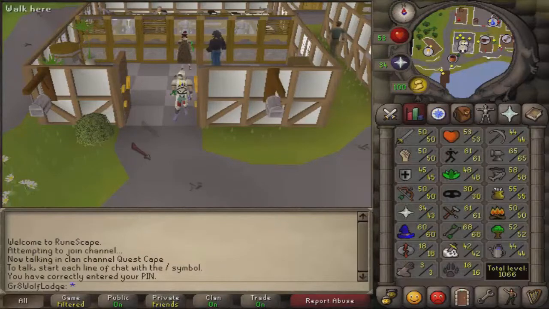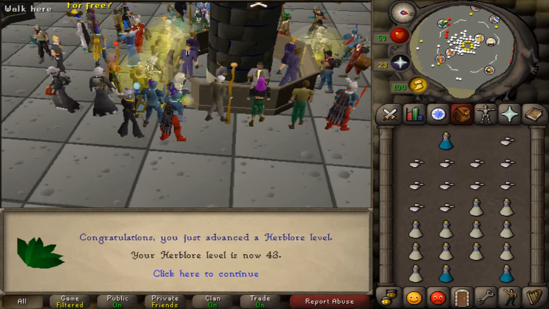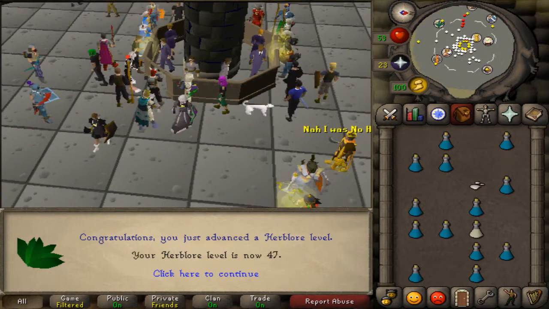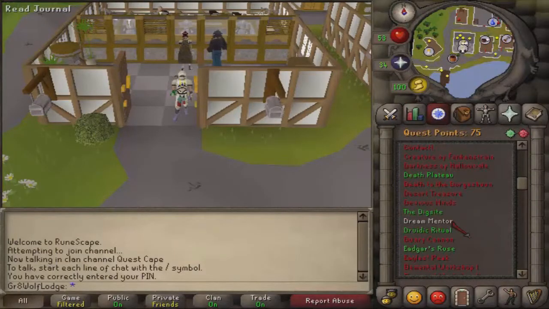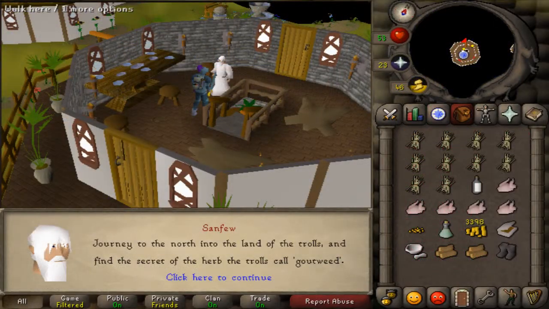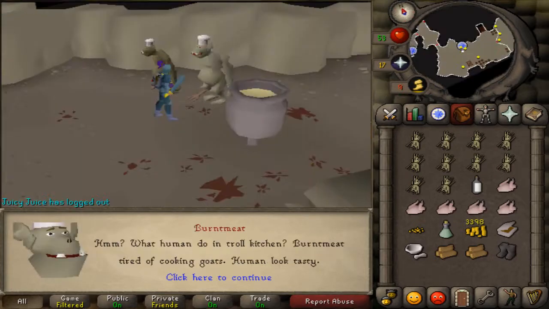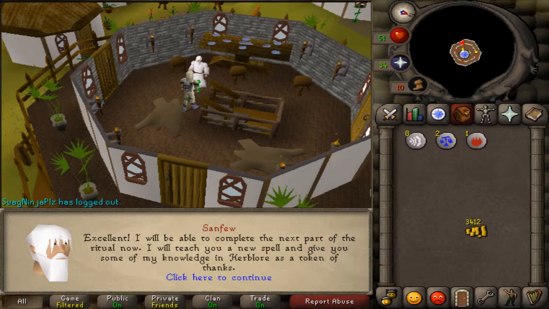And then today, actually, I did some herblore training. I got, I think it was like 5 or 6 levels. And then to top it all off, I actually did the Edgar's Ruse quest, which you basically go and talk to this guy named Sanfew, who lives in Taverley, however you pronounce it, and basically he's interested in getting a particular herb called goutweed, and in order to get that, you have to talk to Mad Edgar, who lives up in the mountains, up in Trollheim, or the Troll area, up north of Burthorpe.